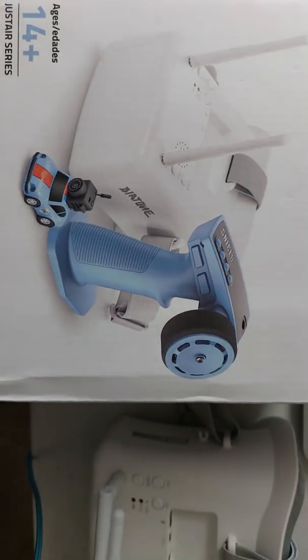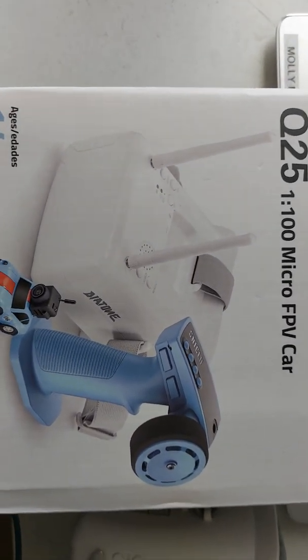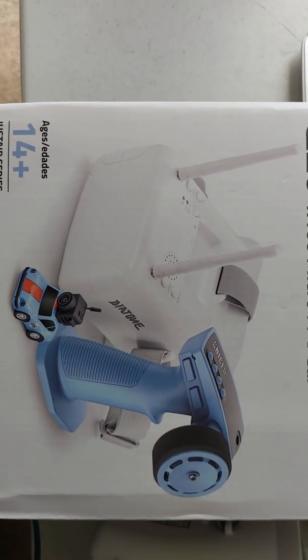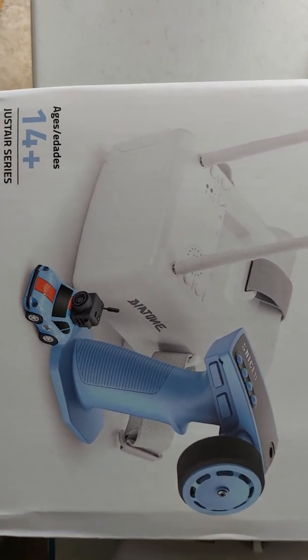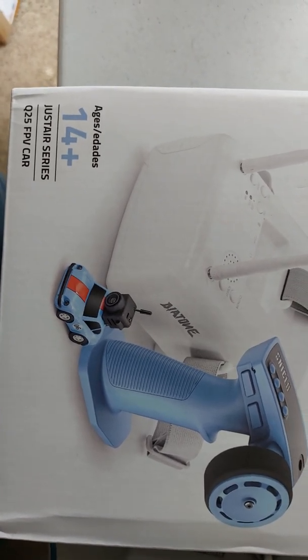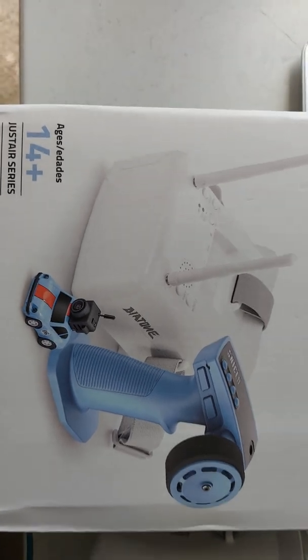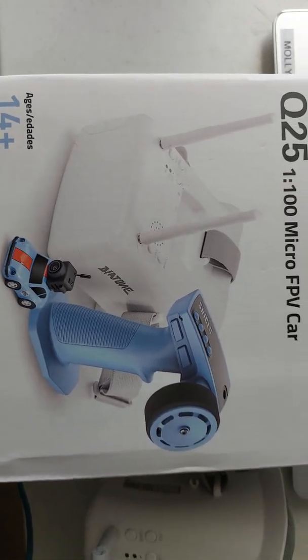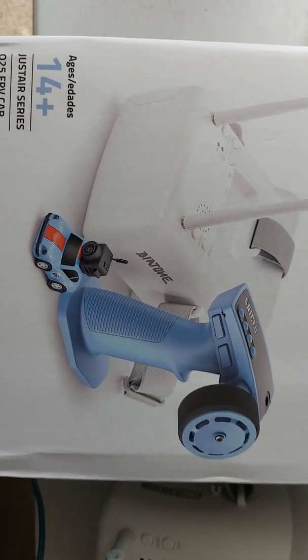I love that you can remotely turn on and off the camera and VTX from the remote. That's a pretty cool feature. I thought it was really nice to be included. And I like how it vibrates every time you hit a button. That's pretty cool, kind of like haptic feedback, except it's not really feedback for anything.